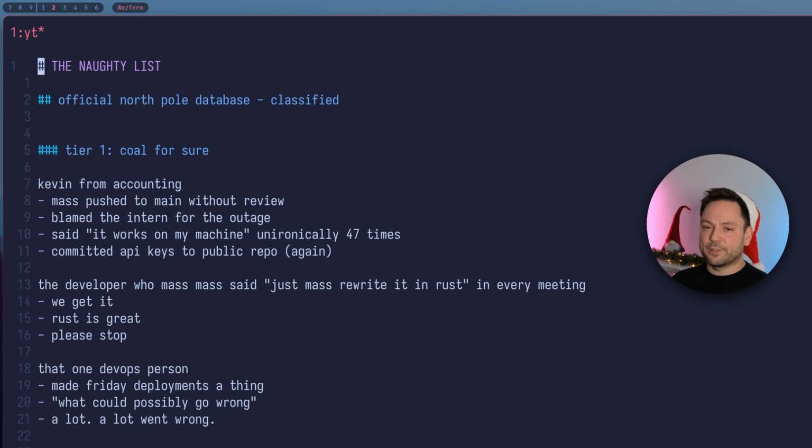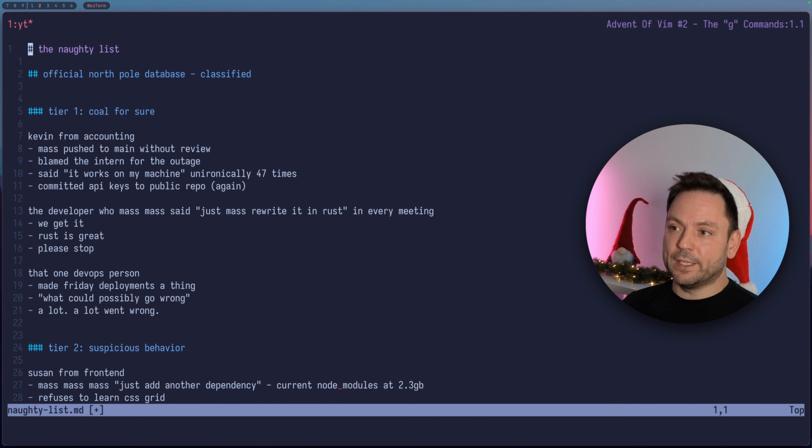This also works the opposite way. If you use gu, lowercase u, and lowercase u, it goes back to lowercase. Actually, the doubling of the u and the capital U is just a shortcut for using it for the complete line. It works with all kinds of other motions too.